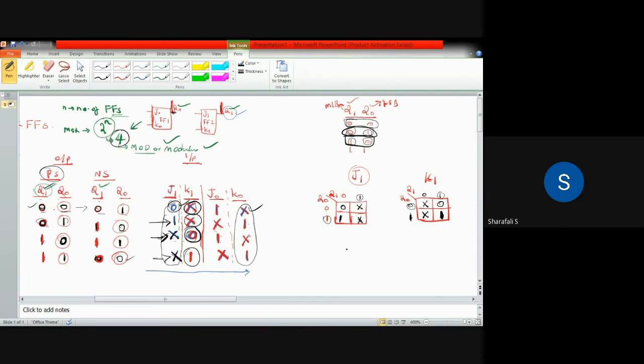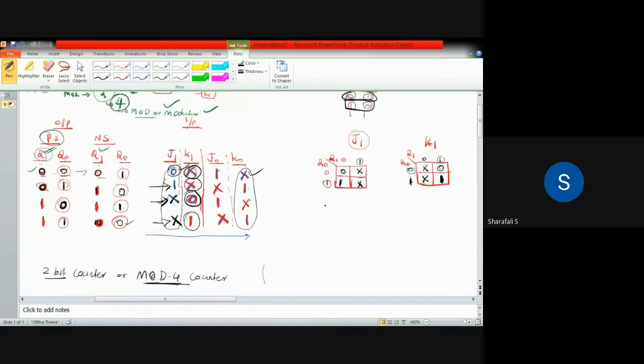Similarly, you can formulate the other K-maps for J1, K1, J0, K0 also. Okay, so from this, how we can reduce this K-map by using grouping? We can group these two. I am using min terms, and I am considering this one, and I can group that one with this don't care condition, considering this don't care as one. Okay, that we already discussed while doing this K-map explanation, all those things.